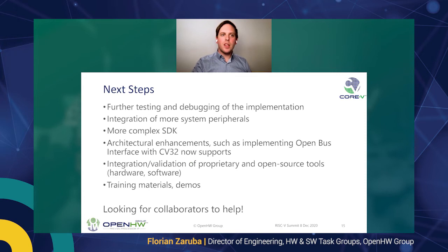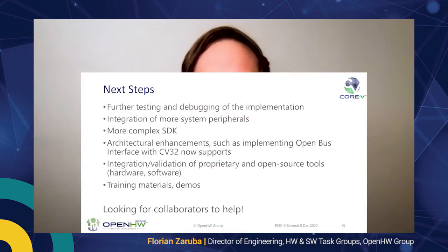So next steps involve further testing and debugging of the implementation. And this is really one of the core features of open hardware and what we are going to provide. So we really want to take RTL, which has been written in an academic setting, and we want to bring it to an industry level assurance quality. And Mike, my colleague, is going to have an in-depth talk and workshop on what we are doing on the verification front, because this is really the main benefit the open hardware group brings to the existing systems.